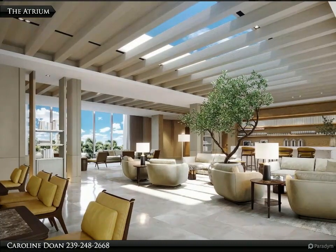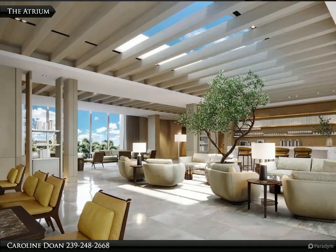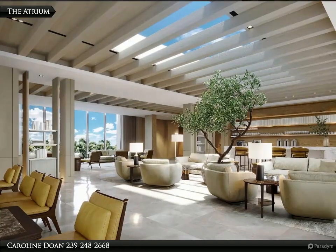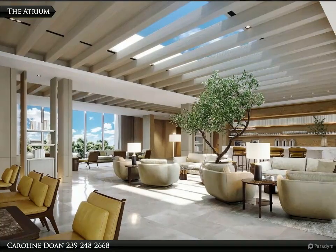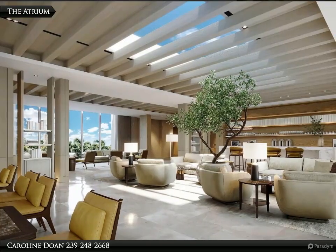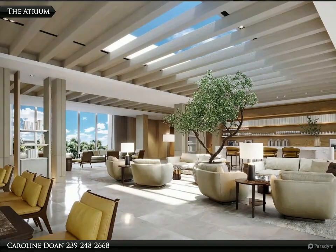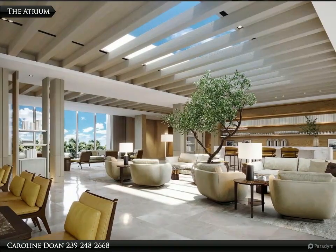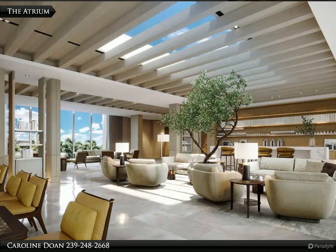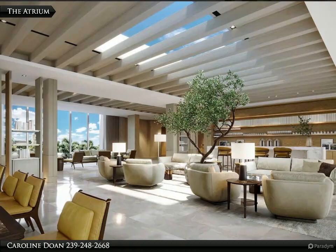The Ritz-Carlton Bay Residences are comprised of two mid-rise five-floor buildings over one floor of parking. These stunning properties feature three bedrooms starting from over 3,000 square feet. Enjoy the allure of your terrace, spanning over 400 square feet, offering gorgeous water and marina views. Bay amenities feature a waterfront promenade to marina, social terrace with outdoor bar, grilling stations and fire pits, indoor social gathering spaces, rooftop pool, sun deck and cabanas, and elevated amenity deck for social gatherings. Prices for the Bay Residences range from $4,300,000 to $5,800,000.